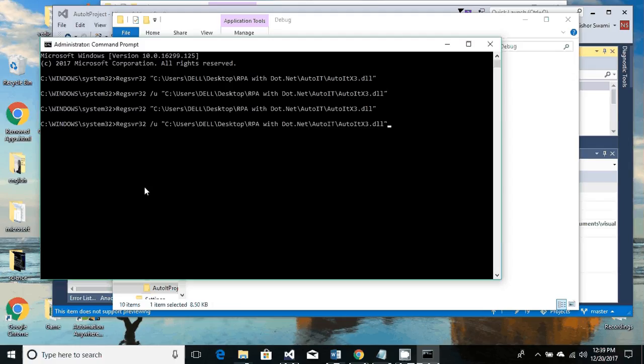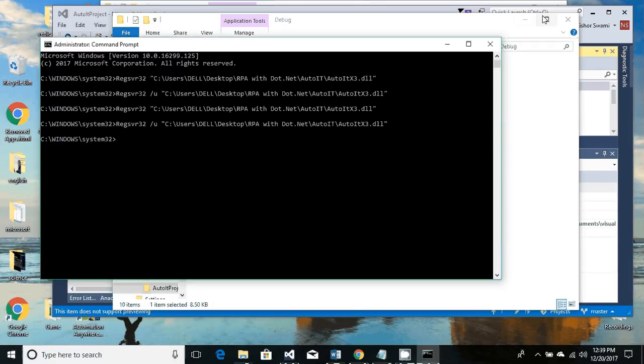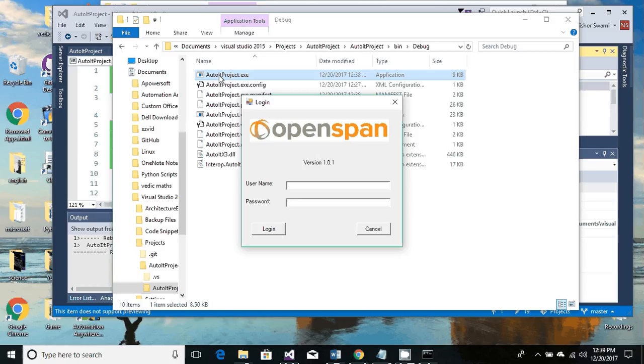So there we go with the unregister command, and it has succeeded. Let's run it from the debug folder first to check whether it's running or not. So let's double click. It's still working.